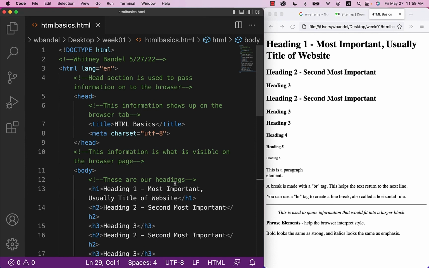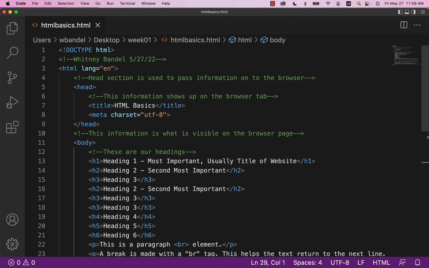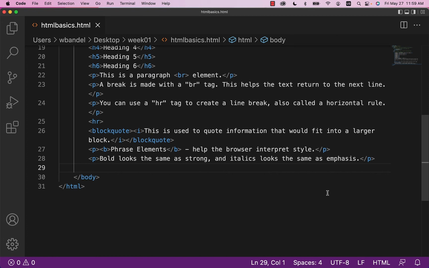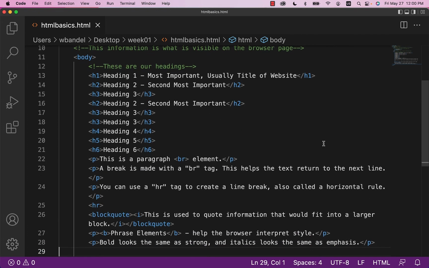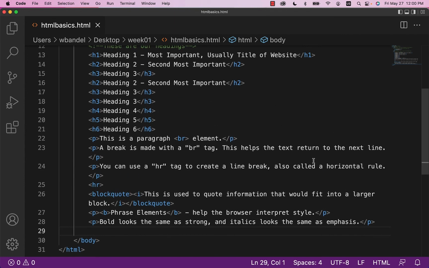All right, I'm going to stop the video here just because I don't want these videos to get too long. This really covers the text components of our HTML. And then I'm going to create another video where we're going to look at creating lists, and then another one where we talk about creating links, and then another one where we start talking about the overall pieces of our wireframe in more detail. But this one I'd really like to keep based on the text pieces and just a general introduction. So I'm going to go ahead and end this, and then you can go on to the next video.